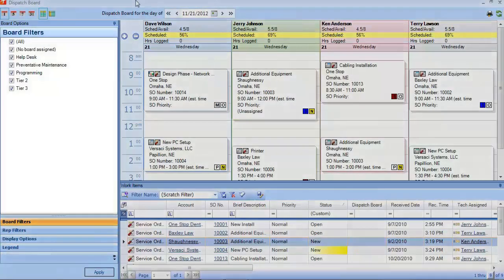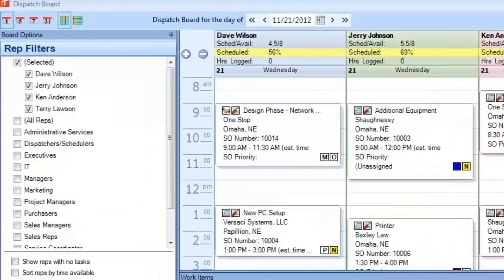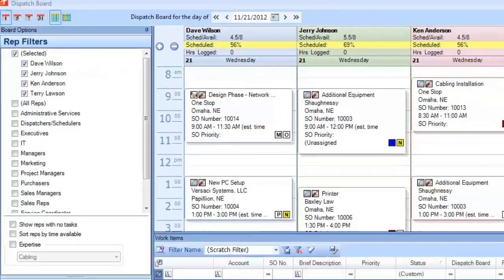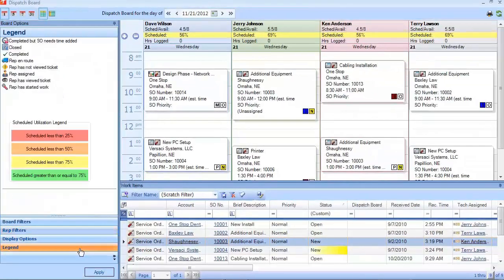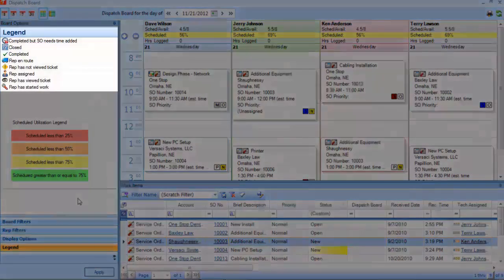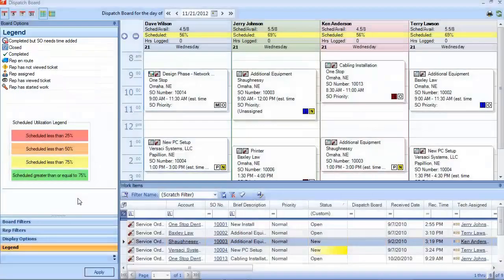With this board, dispatchers are now able to select specific boards and reps or rep groups to view for a selected date range in a calendar or timeline layout. We've also included integration with Tigerpaw Mobile. At a glance, the dispatcher will know if a tech is en route, on site, or done. Ultimately, this board provides a single access point to efficiently dispatch technicians, manage new service orders and email requests, and provide superior customer service.